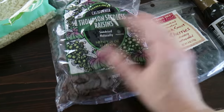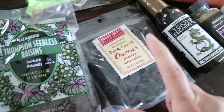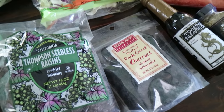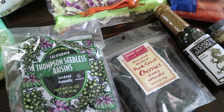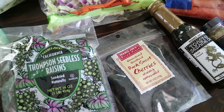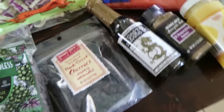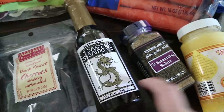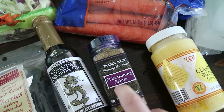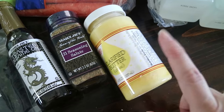To go with the nuts I bought for trail mix, I got raisins and dark cherries. A lot of people on Whole30 really just eat bigger meals and don't do too many snacks, but since I'm breastfeeding I have to snack, so I kind of throw that out the window. I got some toasted sesame oil and the 21 Seasoning Salute — this is good on literally everything. If you've never tried it you need it in your pantry if you have a Trader Joe's near you.